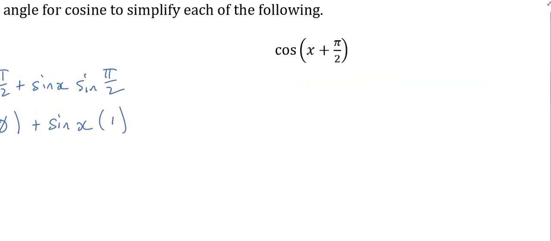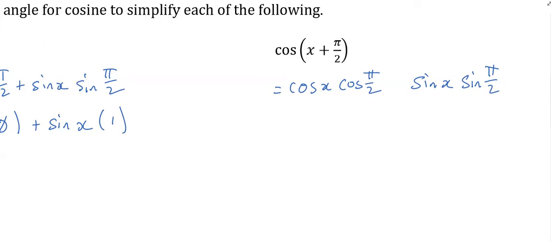If you want, you can try the next one. We're just going to do the same thing. This is a good little practice for remembering what these formulas are. What's the formula for this one, though? Minus, thank you. And then we're still talking about the same two values, cos of pi by 2 and sine of pi by 2. They haven't changed. So it's still 0, and it's still 1. And then 0 minus sine x is negative sine x.